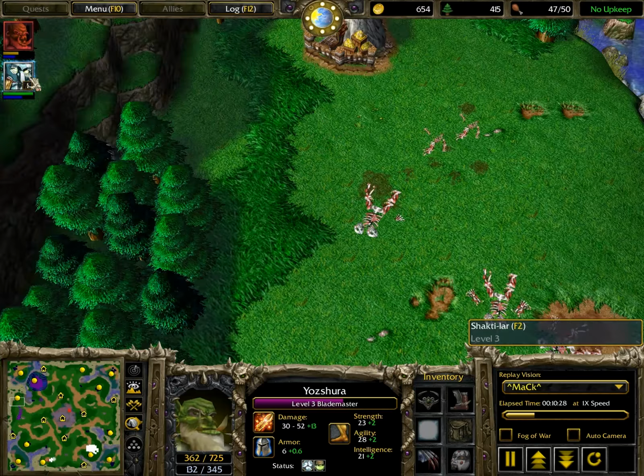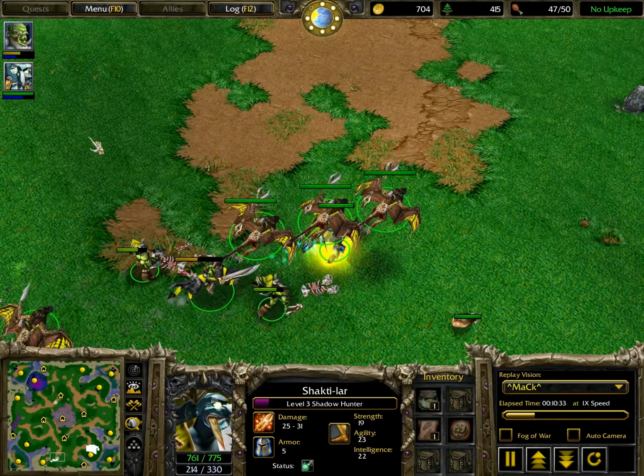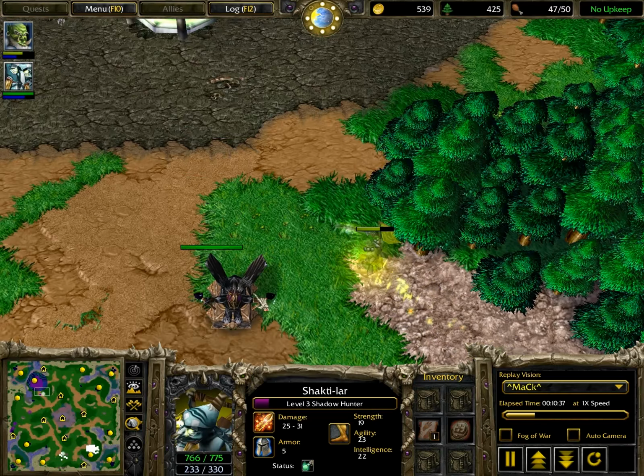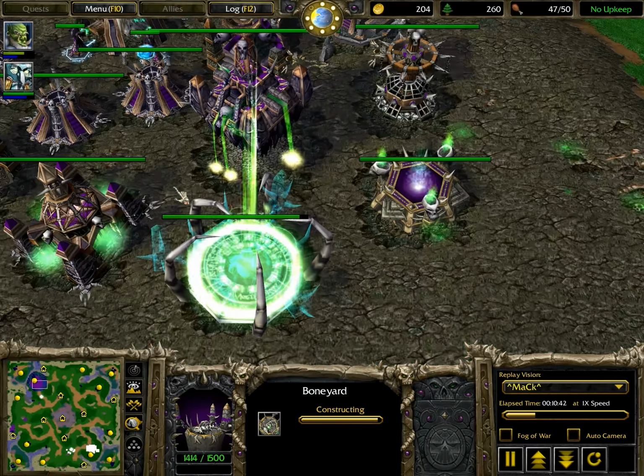Mask for the Shadow Hunter. So we're going to see maybe Orc is going to change his strategy a little bit. Maybe start creeping here. Not creeping, pushing. After getting a mask, well, this statue is going to get, okay, it's going to get spared. Second Boneyard being planted.